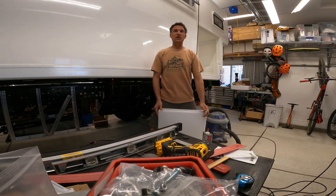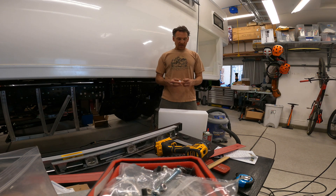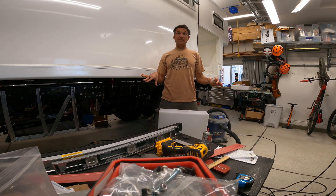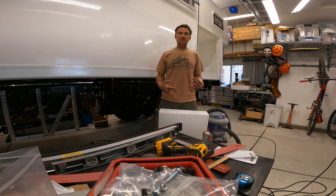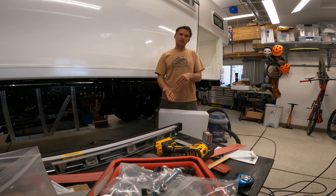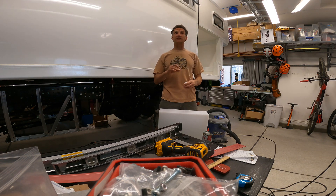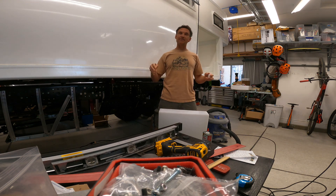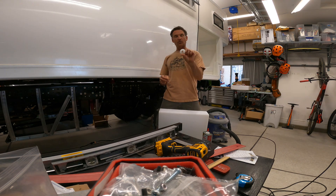Camper building continues with another water tank. I have four fresh water tanks, partly because the two larger ones in each bench seat couldn't quite reach the size I wanted. I can fit two more at the base of the cabinets because I decided to add a toe kick in the base cabinets, which raised them up about five inches. So I have 4.75-inch tall water tanks going underneath each of the cabinets.